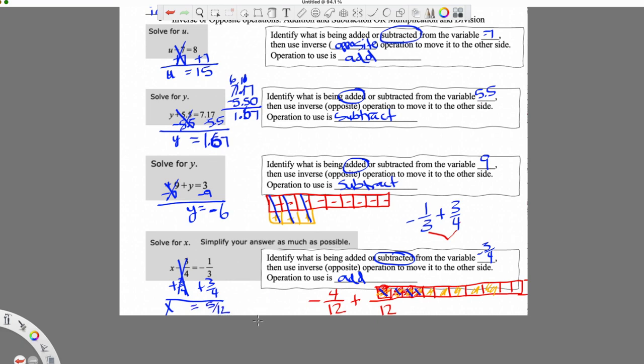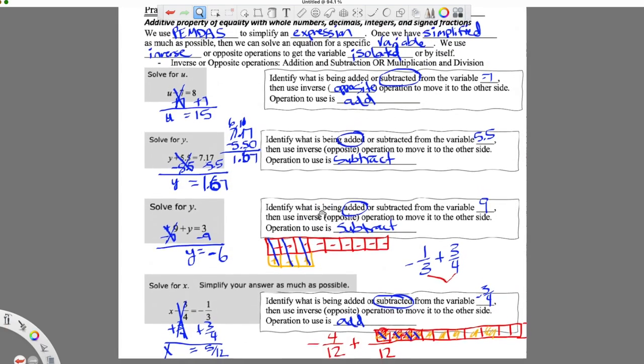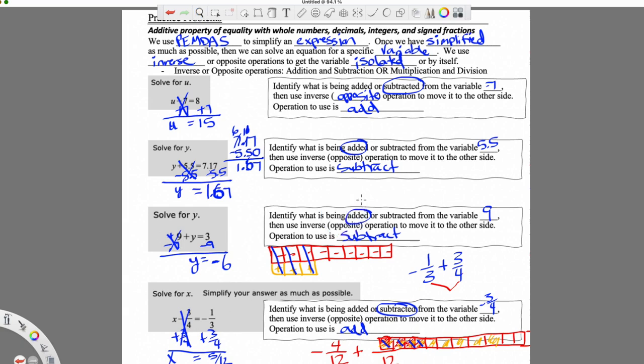Again, it's just a practice in that idea, making sure that you understand what a fraction actually represents, and then practicing that idea. Using visuals is definitely recommended. It makes it much easier to understand what's happening if we can draw a little picture. All right, so that was using the additive property for solving one-step equations. We practiced it with decimals, integers, whole numbers, and fractions. So go ahead, Alex, and give it a try.